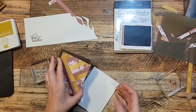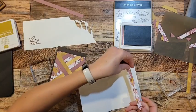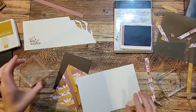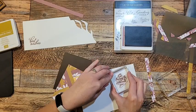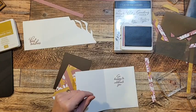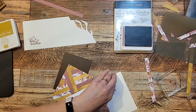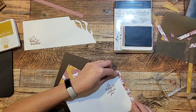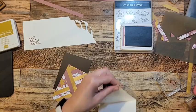And then on the inside, you know what? Since we're using up our scraps, let's grab one of these guys, and we'll put that along the edge. And then I'm going to put the So Happy for You, to celebrate you, on the inside, like that. Oh, that's pretty. I'm still a tape runner girl. I use glue when I have to, but tape runners are my thing. So let's put that down along the edge. Perfect. That's going to add the perfect touch. I love it.